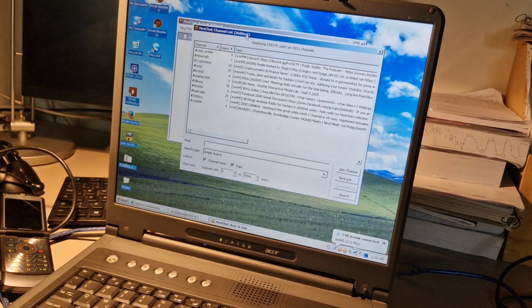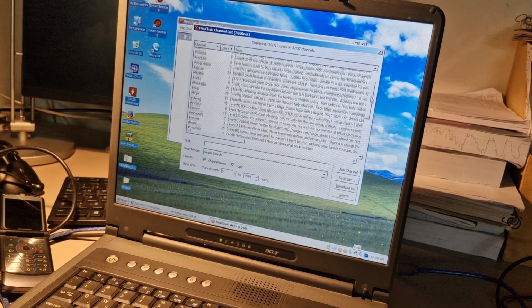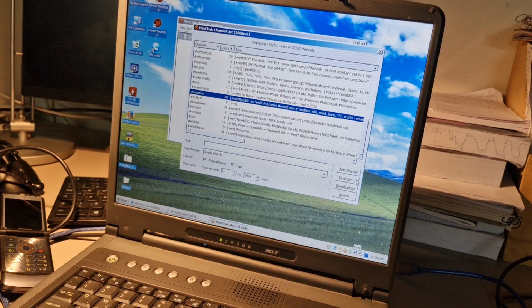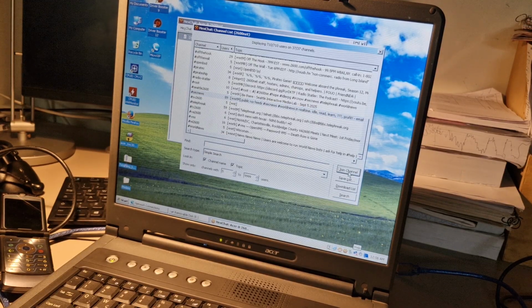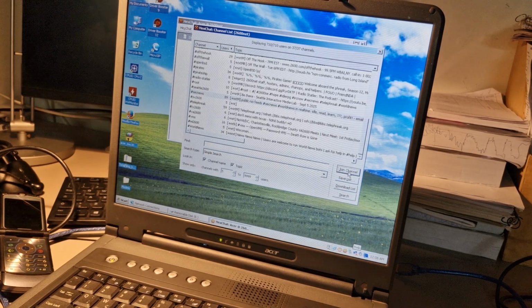Ooh, lots of stuff here. Let's join this channel. So you could actually maybe chat via IRC. It's very slow.